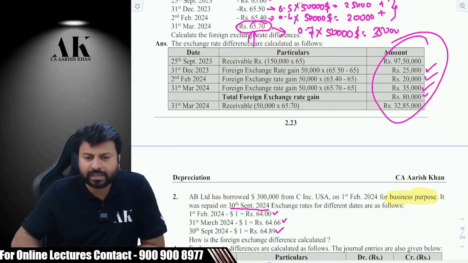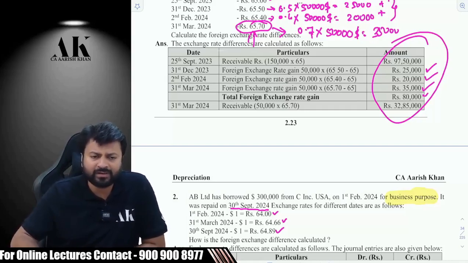What is the first thing that I am supposed to do? First of all, whether 43A is applicable or 43AA is applicable? 43AA. Because it is nowhere written in the question that you are buying an imported asset, right? You have to buy an imported asset for 43A to apply. Imported asset is not brought in this question. Okay, is it clear? Clear, sir. So, what is the first thing that we are going to do? We will record the transaction as per AS 11, right?